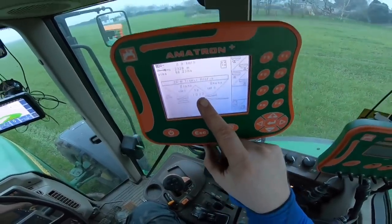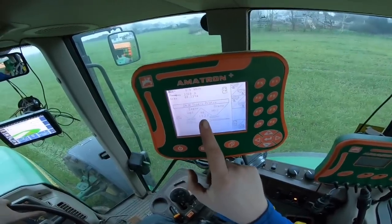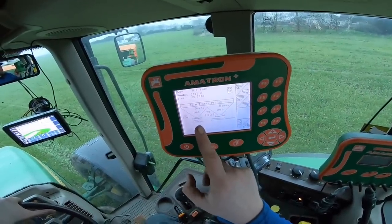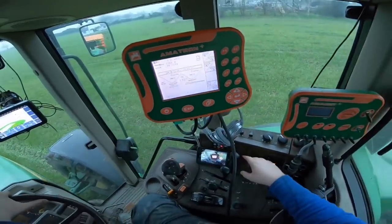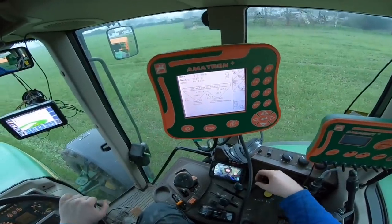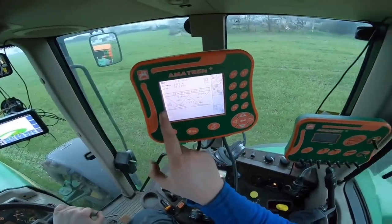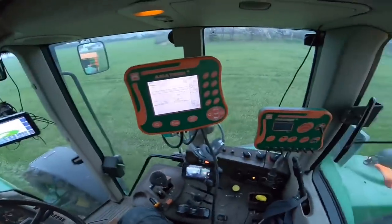It's 1,327 kilos. And as you can see here, this here's on full spread at the minute, whereas when the limiter's down, it's just spreading directly behind and a little bit to the side. So it's hydraulically controlled, the limiter. So to change it, it's just a matter of moving the lever in the right direction. And it brings it on, that's on the full spread then anyway. So that's really it.